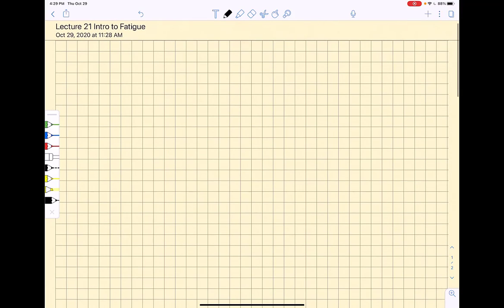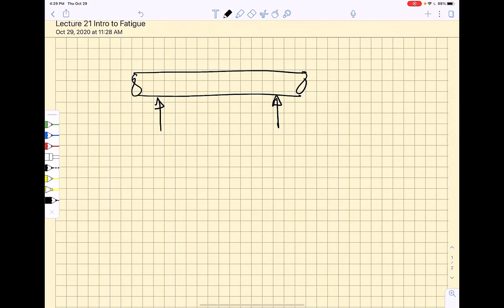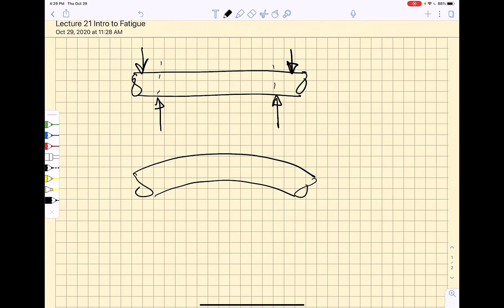Now we're ready to start characterizing how we're going to manage predicting the number of cycles required to cause fatigue fracture. So if we go back to the shaft that we actually did our finite element analysis on, it's going to look something like this. We have the wheel loads on the axle. We have the bearing loads equal and opposite on the axle, so that between these loads we have pure bending. And under those circumstances, we're going to get a shaft that wants to bend like so, which is going to put the upper surface in tension and the lower surface in compression. As the shaft rotates, every materials element moves from tension to compression.